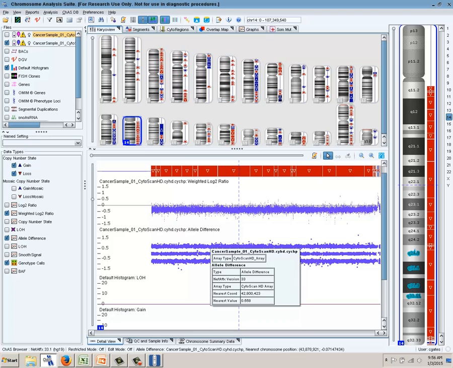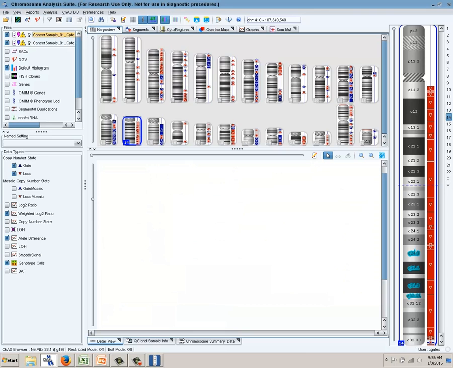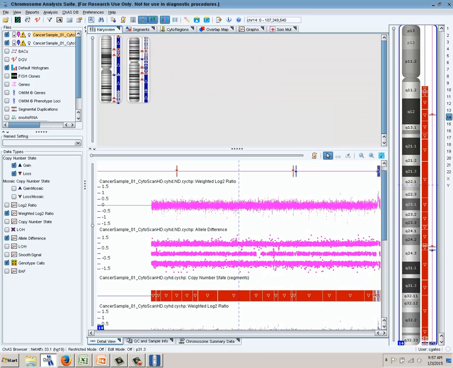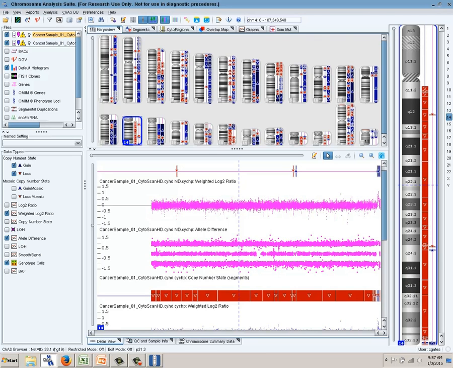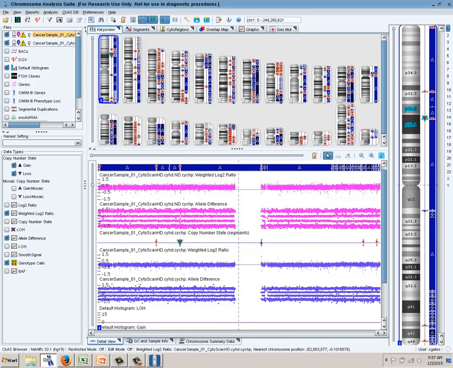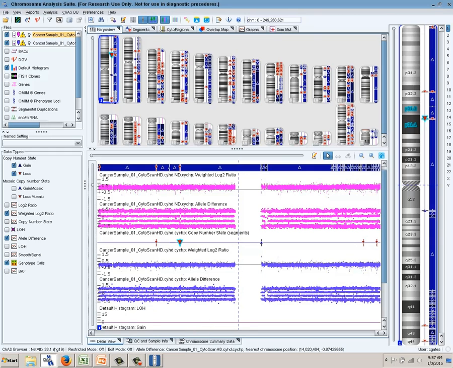So let's see what happens when we go to this exact same sample but run it through the normal diploid algorithm. So now I'm going to turn on that sample, and we'll go back to chromosome 1 so that we can look at the difference. Here we have both our samples, the pink being the normal diploid algorithm and the purple being the CEL file run through the single sample analysis, the one that we already looked at where we saw no segments really being called, but yet 4 tracks.